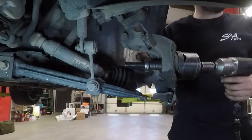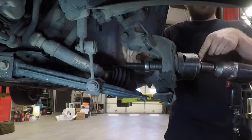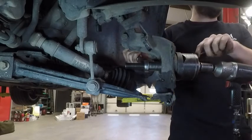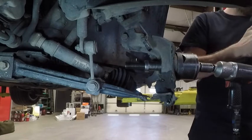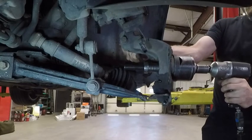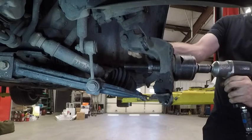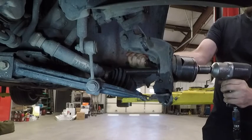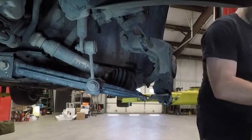Okay, you're probably not supposed to use an impact on this tool, but I always do. I make sure not to put my face around this bearing. I always lean back because I have had this bearing break before, and it left marks in the wall. Bearing's out.